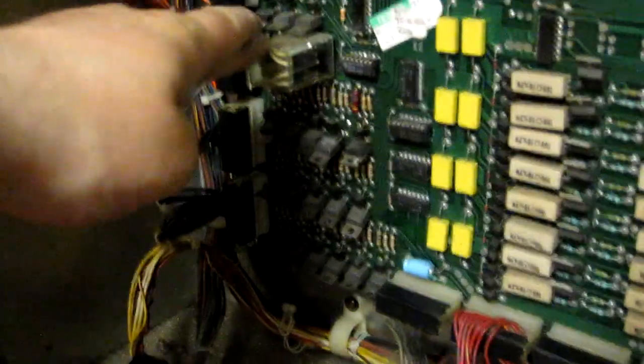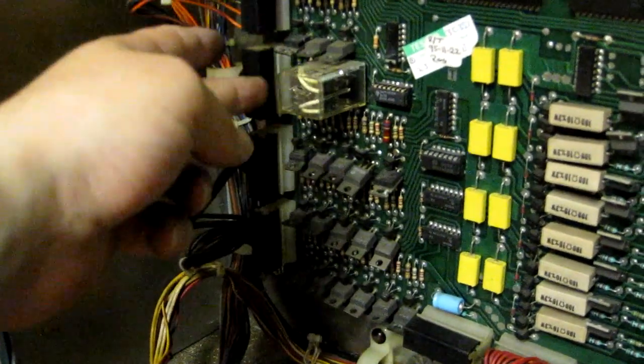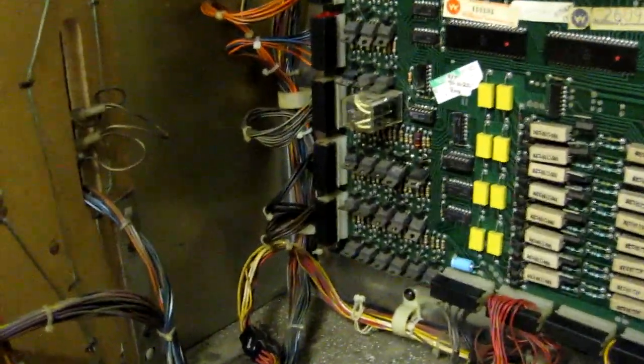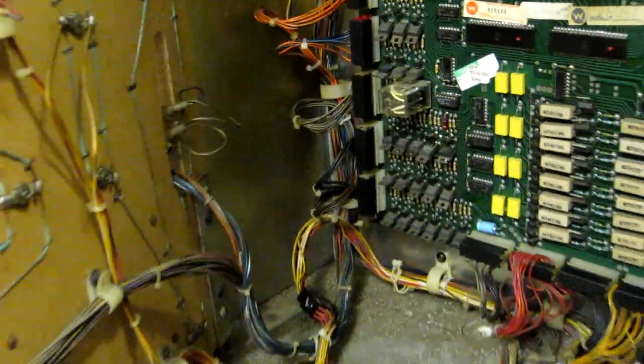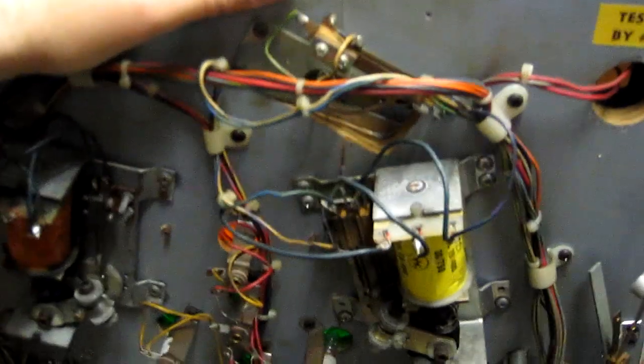I tested the flipper enable relay and that tested good on the bench. I also tested the drive transistor for the relay and that tested okay on the bench. However, after replacing the drive transistor with a new one, that brought flippers back to life, so sometimes the bench test can be deceiving. Now underneath the playfield I also needed to clean the end of stroke switches on both flipper mechanisms, as they were quite dirty and were resulting in weak flippers. I also obviously cleaned the cabinet switches as well, and the flippers are nice and strong now.